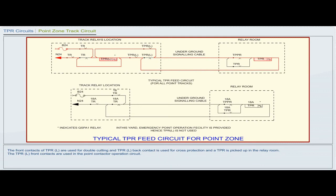The TPRL front contacts are used in the point contactor operation circuit, where emergency point operation feature is provided. There TPRL is not used in the point zone track circuit, as it is not proved in the point contactor circuit at location. In our yard, emergency point operation feature is provided.